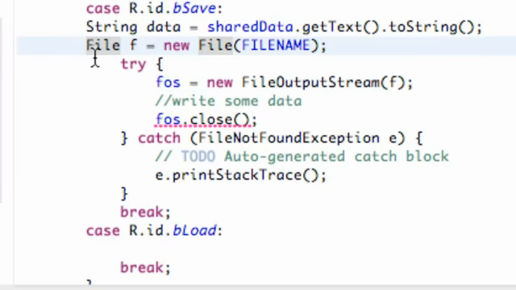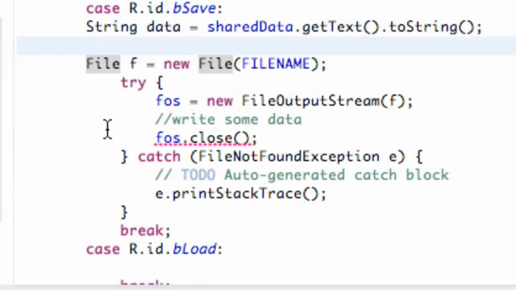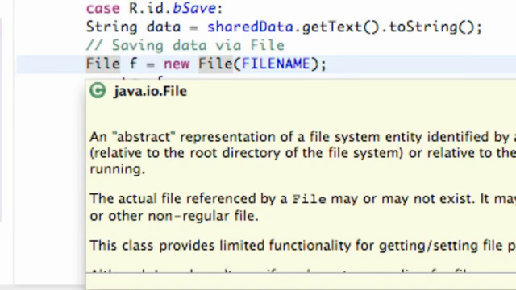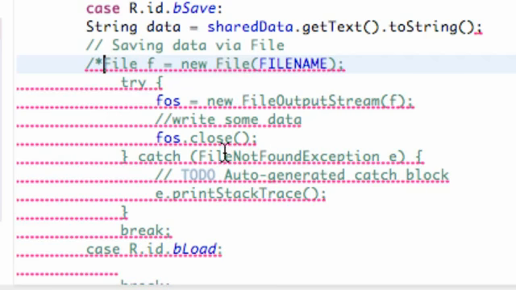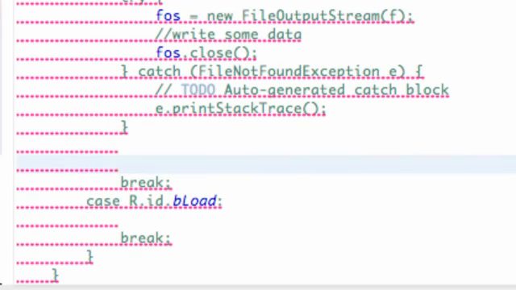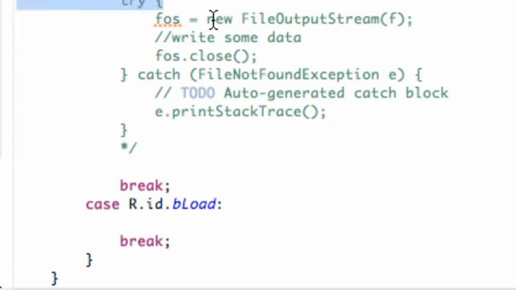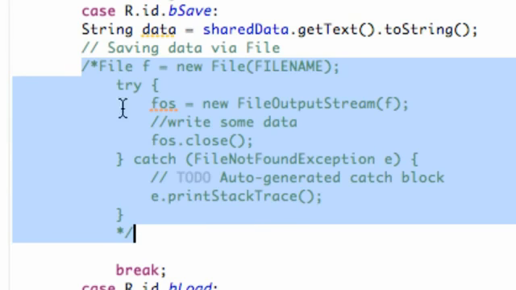What we're going to do is comment out this whole line of code, and I've showed you guys, just two forward slashes, and we can say saving data via file, something like that. But that only comments out one line of code. You guys probably know this if you've done Java, but we can also just say /star, and it's going to comment out everything until we do another star /. So now it's just going to comment out this block of code here, since we are actually going to use this methodology of saving data.